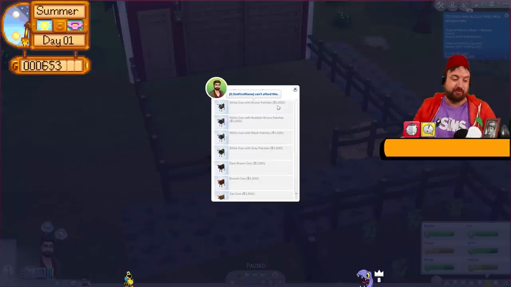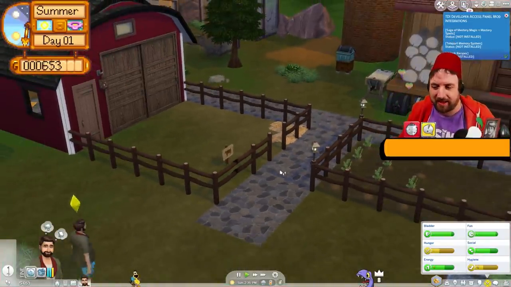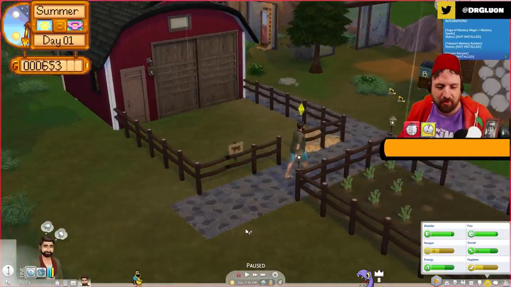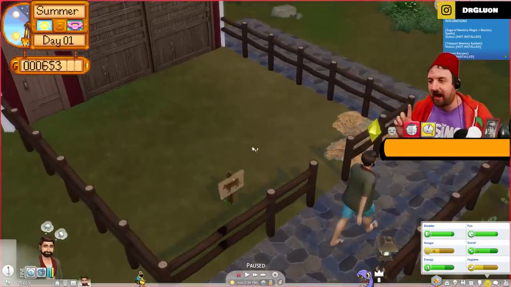I guess the barn is free, but I gotta buy a cow. That's what they get you. All right. Well, I think we're almost there getting a cow. We gotta get a cow. Maybe we should get a free cow. We'll spend all our money on one cow.